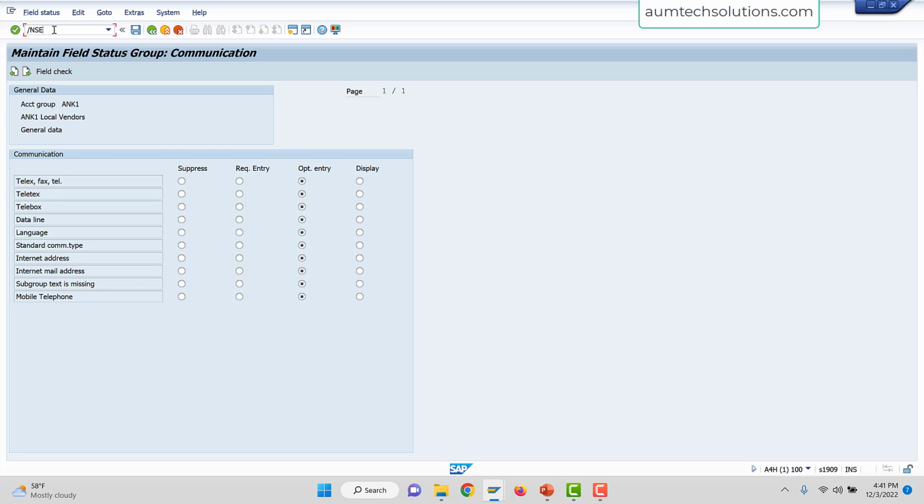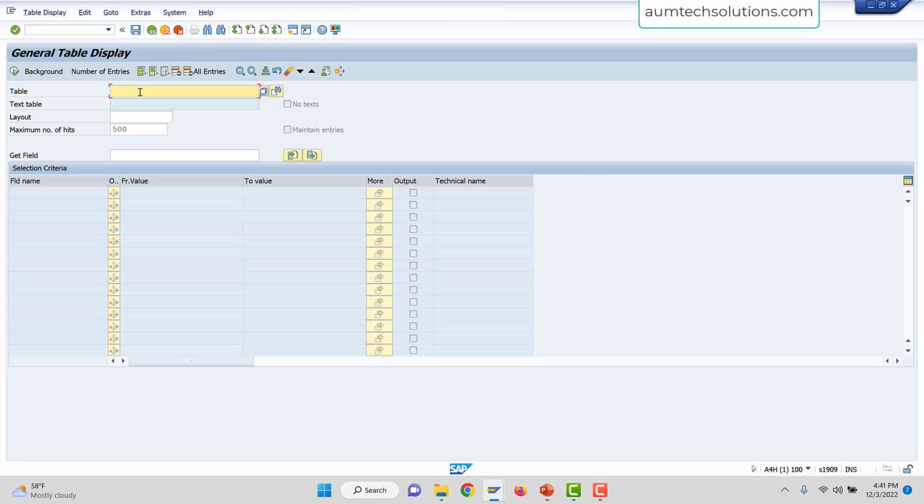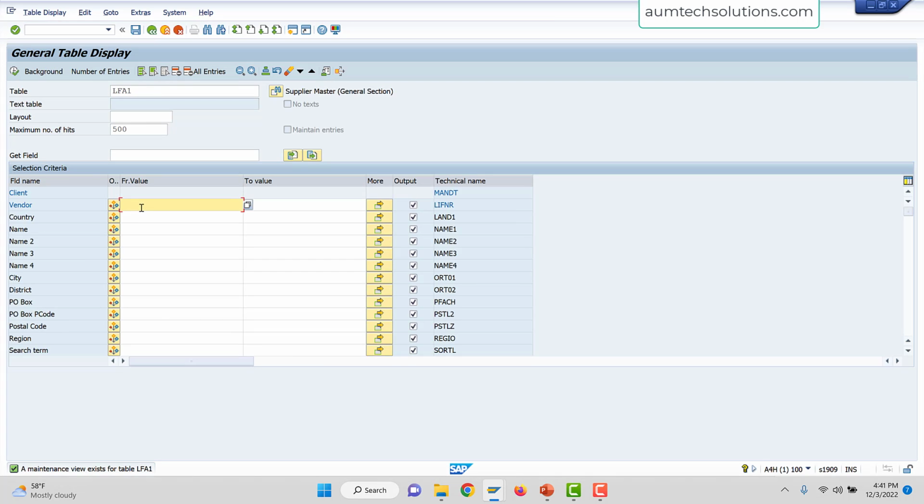Okay, let's find the account group assigned to our vendor. The table is LFA1 where we have the vendors.